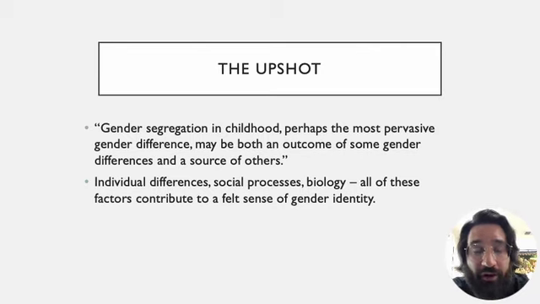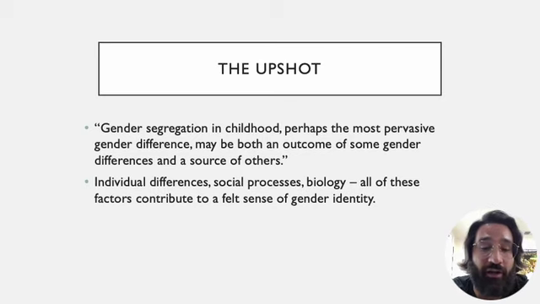So again, I'm going to reinforce that point, right? If you want to say that it's all socialization and it's all social learning, well, you're going to be missing a lot of important information that goes into it. The individual and individual biological differences still matter. On the other hand, if you're going to say this is all biology, this is all based on our genes, this is all based on nature, you're going to be missing social learning. You're going to be missing how some of that might be reinforced socially. So I'm really going to challenge you to try to hold both of those together and not lose one at the expense of the other.